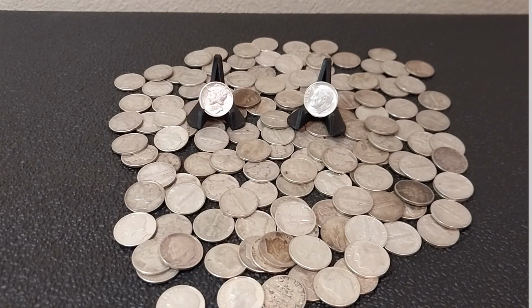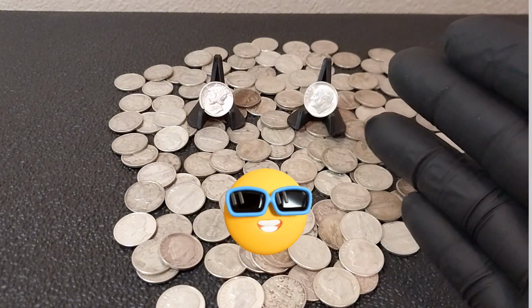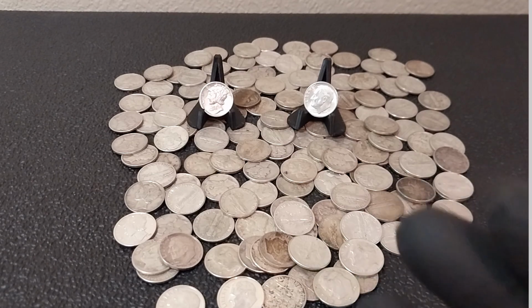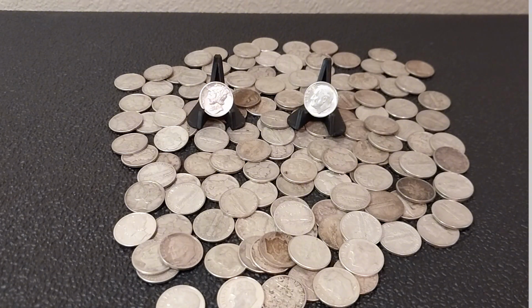And in the end, guys, it doesn't matter which one you're stacking or for what reason you're stacking. In the end, if you're stacking one or another, you're going to be ahead of the game compared to most Americans. In case it's generational wealth, it will hold its value or increase in value depending on the markets or in the future. And honestly, you are ahead of the game, guys. So if you're stacking Mercs or Roosevelts, you're doing very, very good for yourself and for generations to come, in case you hold them and you pass them on. So that is it, guys. There are just a lot of factors. I love them both. They're both amazing coins. Pros and cons to each. But in the end, you're doing a very good thing by stacking them.